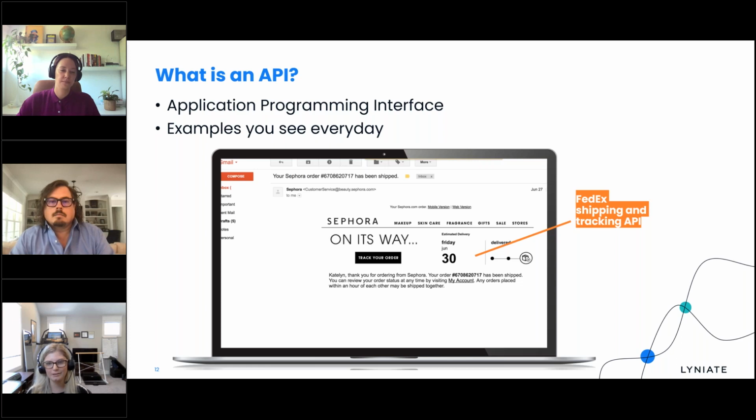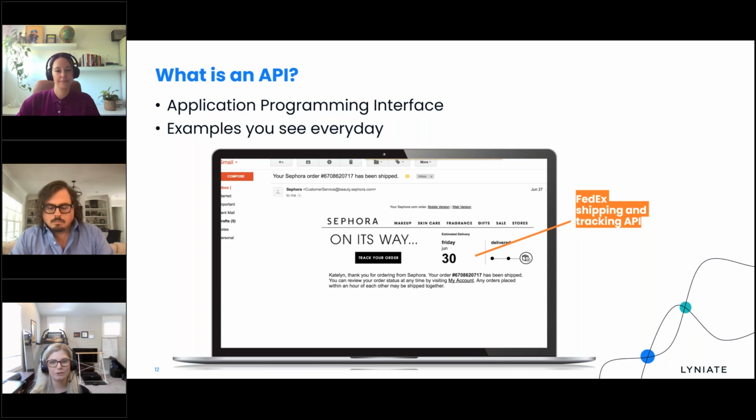So, an API, or application programming interface, simply defines how two systems are going to communicate and exchange data with one another. It defines what information I need to send to an application, or an application needs to send to an application to get what I need, how I authenticate and authorize myself, and rules around what I'm allowed to do. So am I allowed to delete certain things? What am I allowed to update?